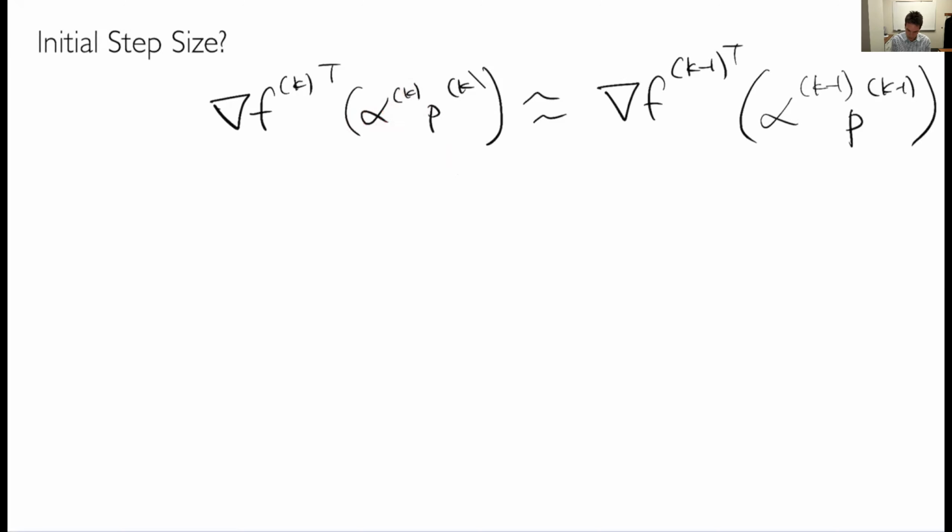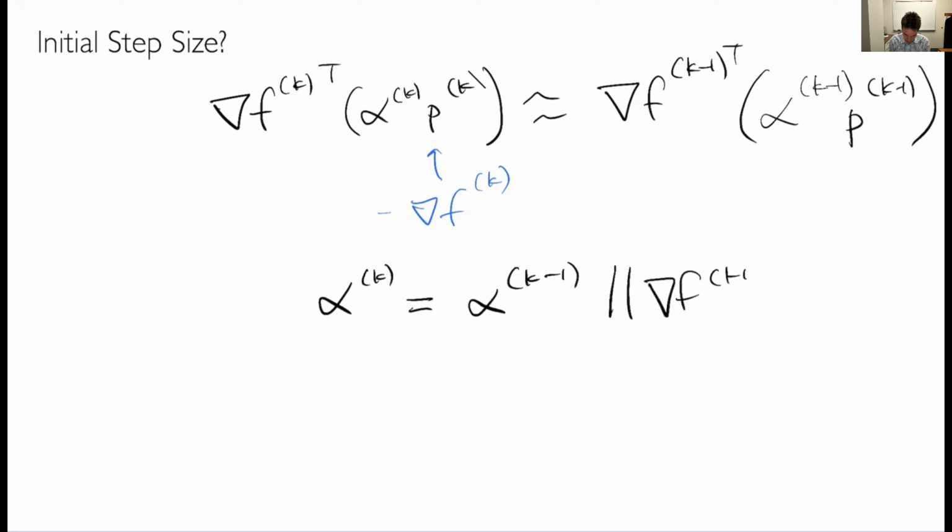So alpha is a scalar. We can pull it out of this dot product here. And p, remember, is just the gradient of f, really the minus gradient of f. So I've got the dot product, and I could write those as the norms. I'm going to get the same thing over here. The negatives are going to cancel out. So, just doing this in one step here, alpha of k is equal to alpha of k minus 1 times the norm squared of the gradient of f at k minus 1, divided by the norm squared of the gradient of f at k. Let me write that better.